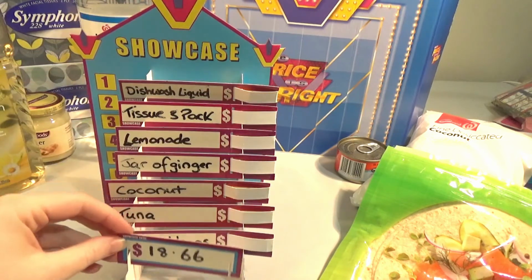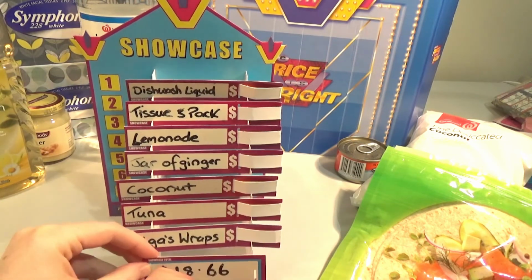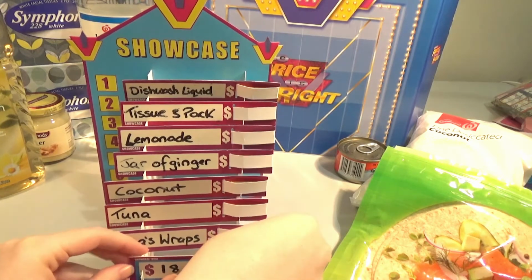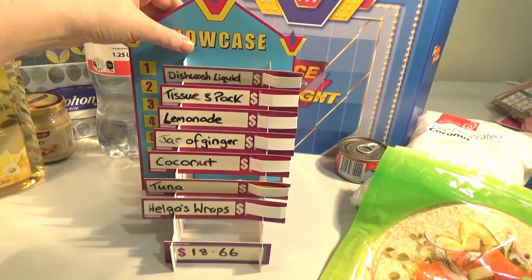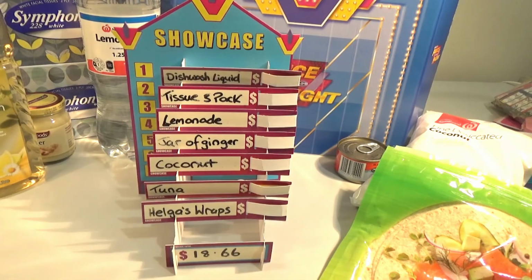Our showcase today is valued at $18.66, and I thought Nathan was going to be there forever. Lucky we weren't competing against anyone else, hey? Lucky I wasn't actually on the show. That's a good point. All right.